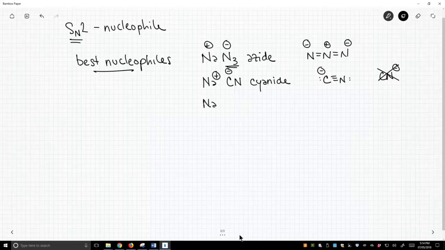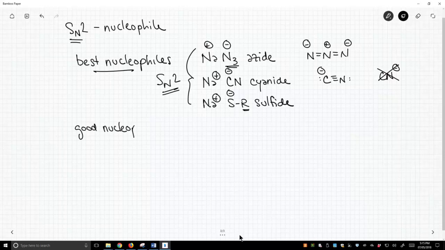What's another great nucleophile? This one's less commonly encountered, but any sulfide. Sulfides have a sulfur that's negative attached to some R group, and that R group could be methyl, ethyl, you name it. These are all three fantastic nucleophiles. When you see these, you think SN2, because that's the reason that chemists use them. Okay, so what are the good nucleophiles?